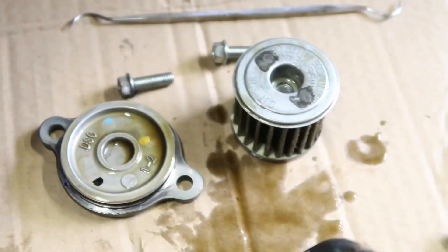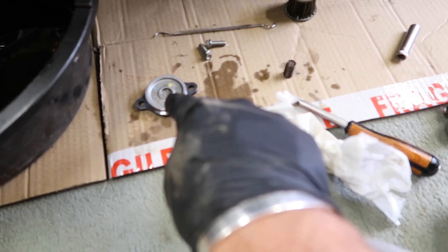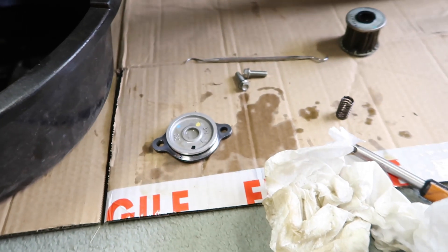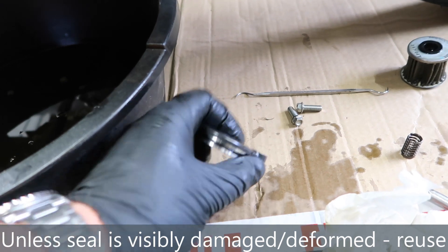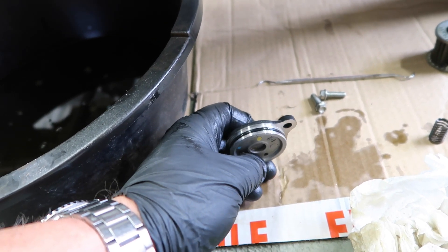So we'll take this rubber seal off and plop a new one on. We'll plop a new filter in, plop the spring in, and everything will be great. I've used some kitchen towel to clean up both the filter cover and the filter housing. Of this cover seal — it's probably perfect to reuse many times, it's still round in section — but I bought a load of them so I'm going to use a fresh one this time, though for the next few changes I'll just reuse what I put in.